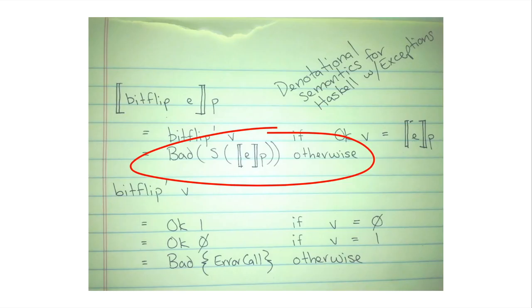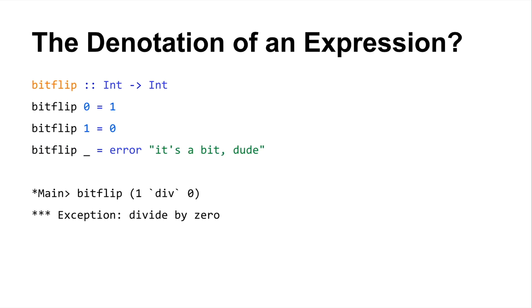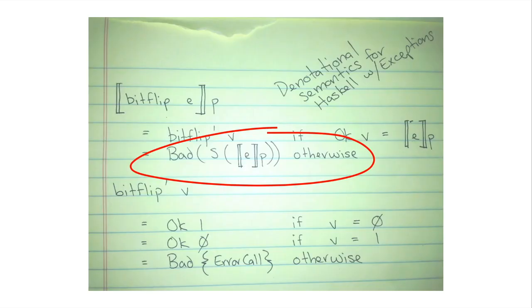I mentioned that these values are infectious. I walked through the happy path, or rather the path that bitflip expressed in its code here: 0, 1, 1, 0, or an error. But I mentioned this infectious aspect. On the right-hand side, it says if this E is an OK value, then go to bitflip prime and do all this stuff that I wrote. Otherwise, return an exceptional value. So if bitflip is given an exceptional value, don't do this. Its meaning is actually the original exceptional value.